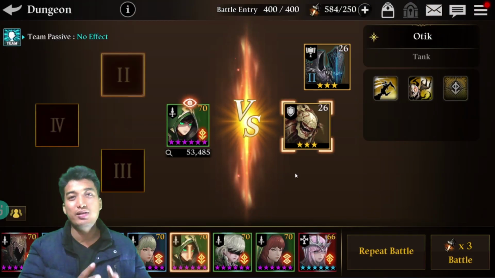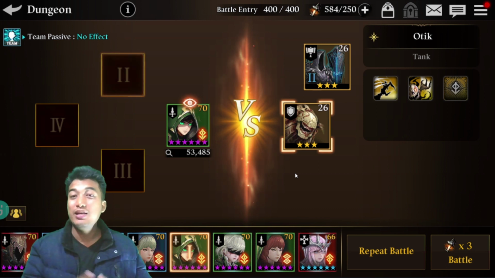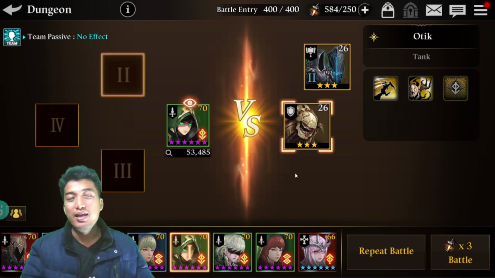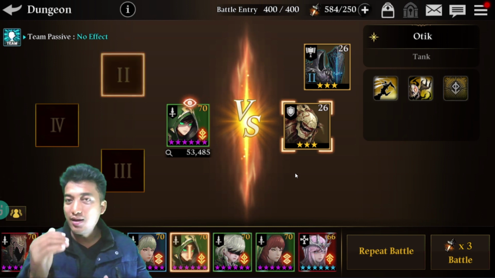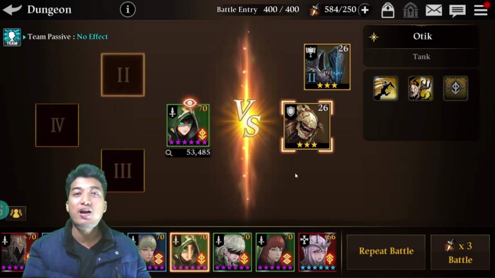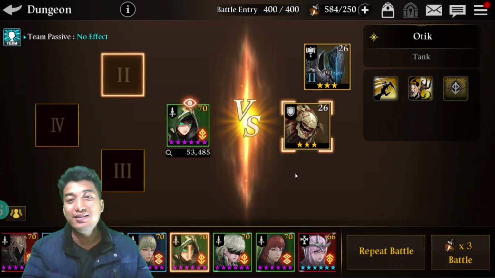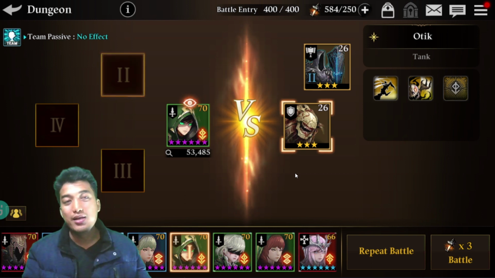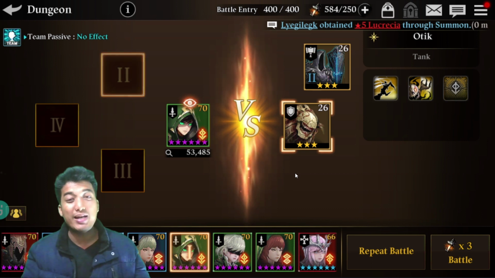That will make your runs really fast, and you can farm its shards really easily. At least when you defeat this opponent, at least 1 shard is guaranteed. Now that is the best thing right out there. I think you can get a total of up to 3 shards if you are really lucky. I'm not pretty sure about that, but frequently I do get 2 shards.